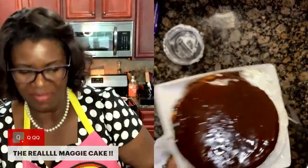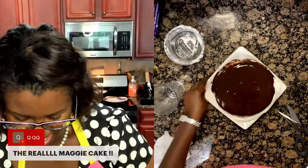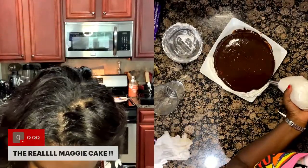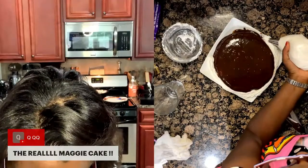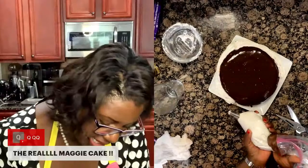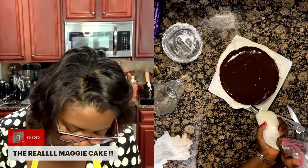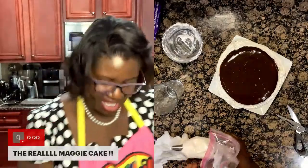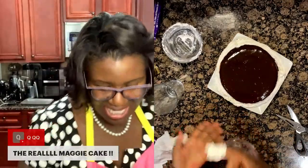It's a little bit light, but I wish I had a proper cake platter. I don't. And I should have used a black plate so you can see the contrast. But y'all, all right, whew, and it's falling off the sides.